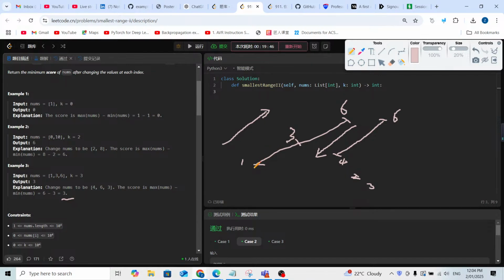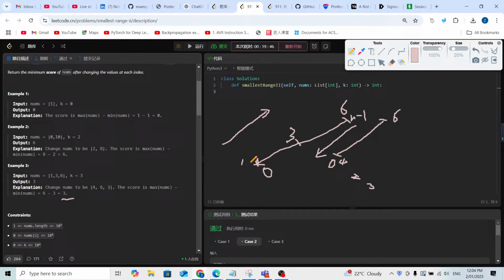So now we're going to use some indexes. From here, this index is going to be 0. And from here, this index is going to be n minus 1. Yeah. Now what are we going to do? So this is still index 0.